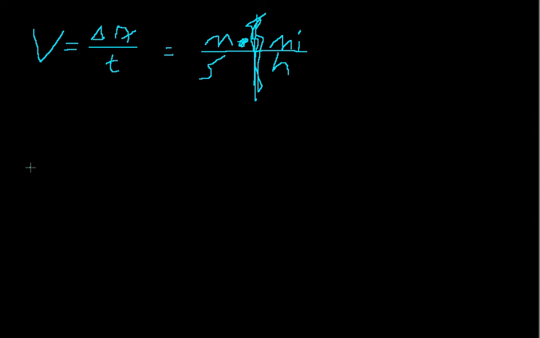To be honest, this is only actually the average velocity. Say I get on the highway and I travel 60 miles and it takes me an hour. Well then, obviously I was traveling 60 miles an hour on average. But maybe at some points there was traffic and I was slowed down to 50 miles an hour. Maybe at some points I was in a rush, so I sped up to 65 miles an hour. The point is that it averages out to 60 miles an hour.